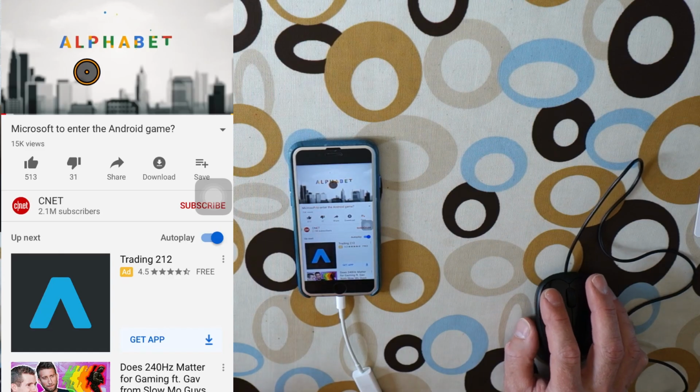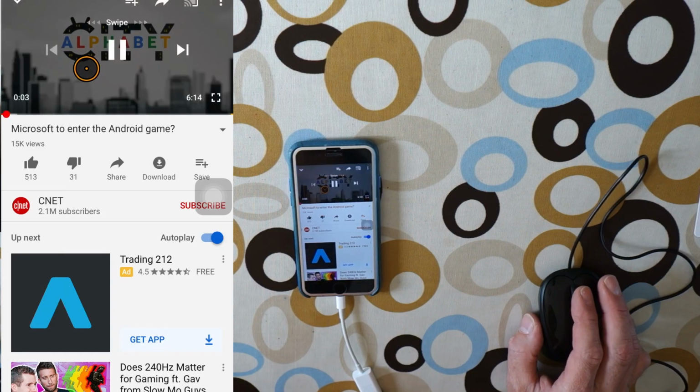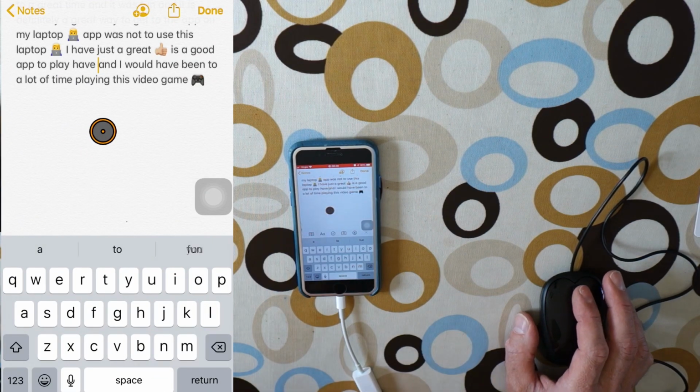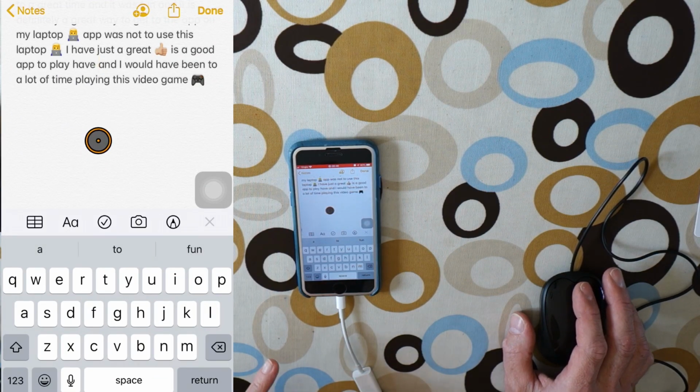See, people have been complaining about this. I think this is alright. It's a really good start. So this paired with a keyboard, I think, is where it's going to make the difference.